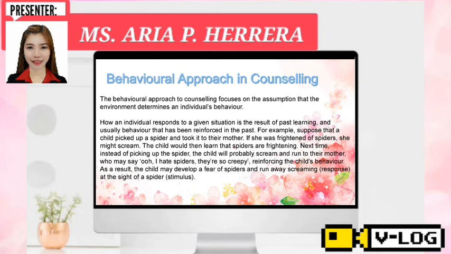Next time, instead of picking up the spider, the child would probably scream and run to their mother, who may say, "Oh, I hate spiders, they are so creepy." Reinforcing the child's behavior as a result, the child may develop a fear of spiders and run away screaming as a response, with the sight of a spider as a stimulus.